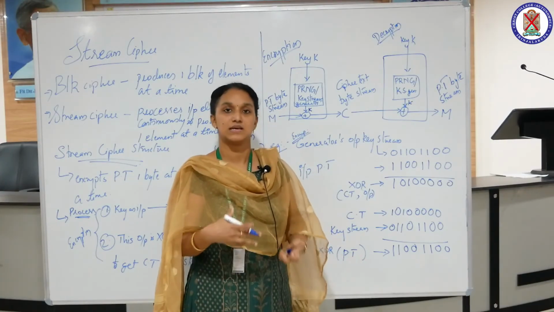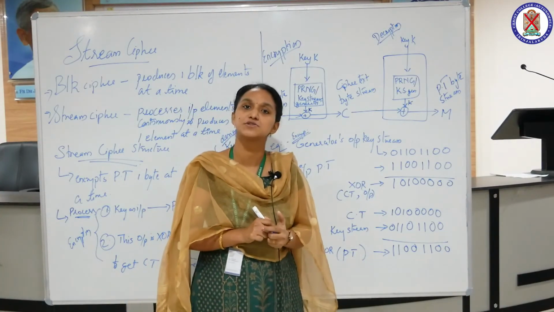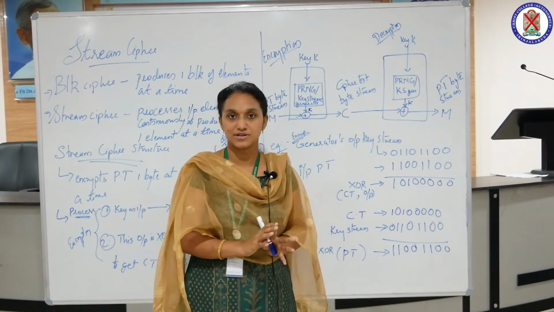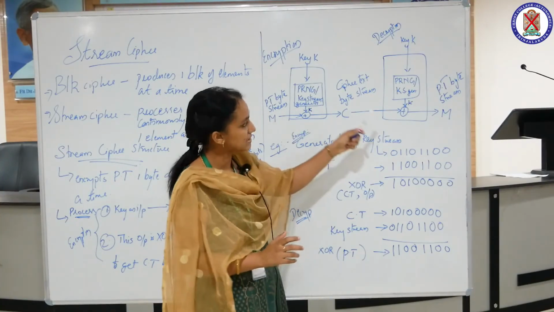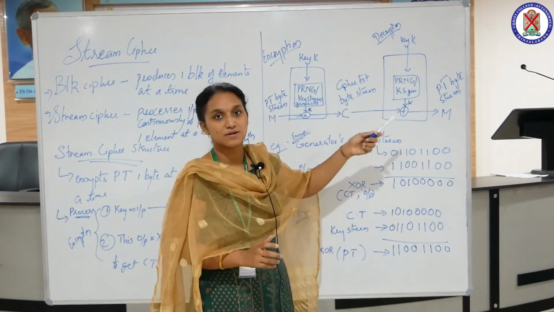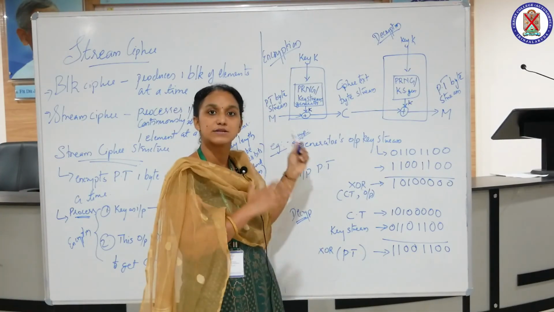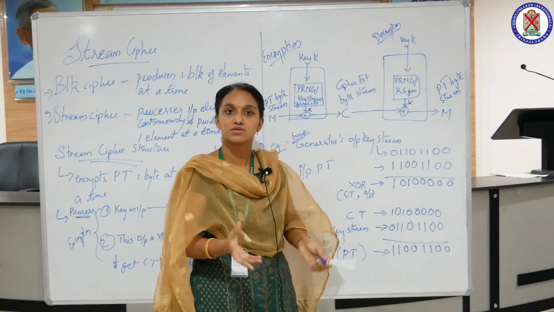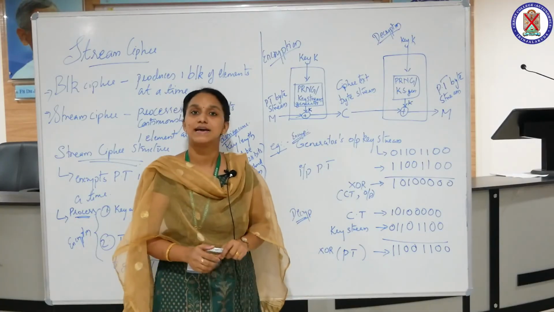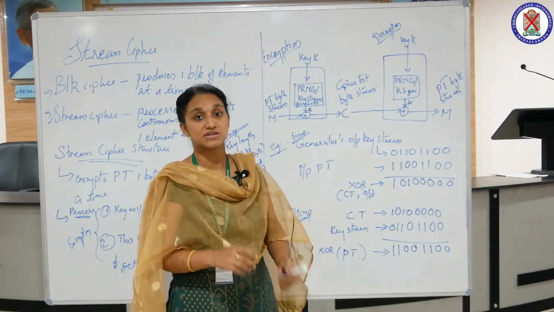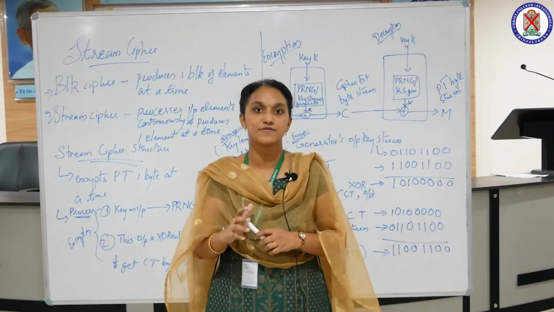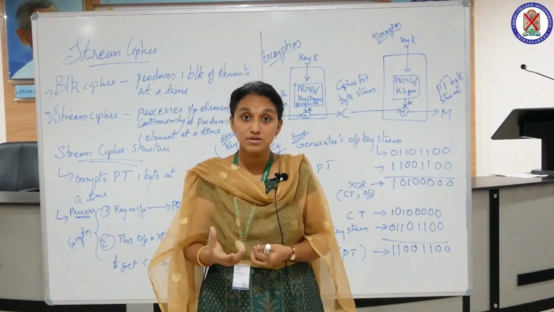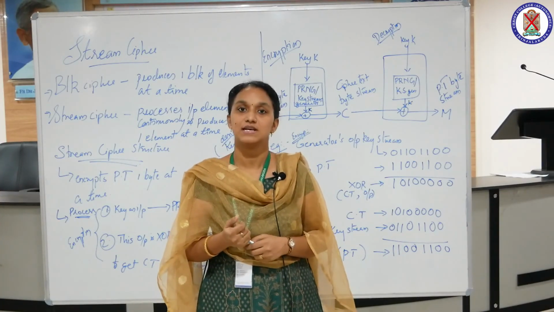What does it mean? Nothing else but that the decryption is also using the same pseudo random number sequence which we used in the encryption process. And as said in the stream cipher structure, the message which you gave as input and the message which you get at the end of decryption are both the same, and we have verified this using an example also. So this is the stream cipher structure, and I hope you have a good idea about it. Now we are going to deal with the algorithm that helps to implement stream cipher. Let's see. Thank you.